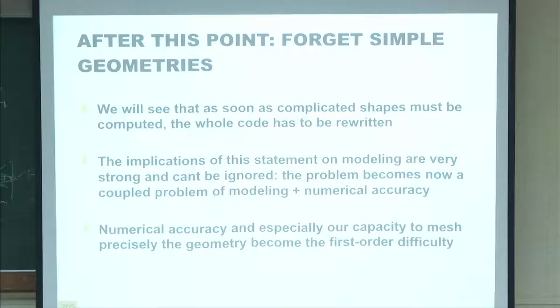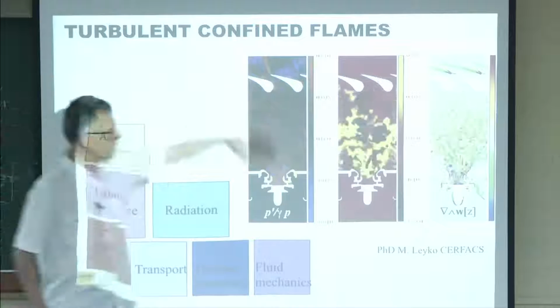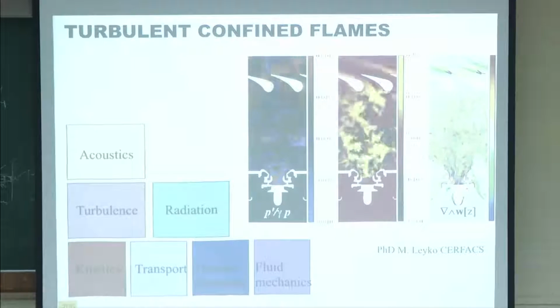After that, you need to worry about complex geometry. And if you start talking about complex geometry, as I said before, you will need to change the meshes that you're using. I've shown you that before. And not only that, but you will also have to worry about acoustics, because acoustic waves will be in your system, and you need a code which can handle acoustics.